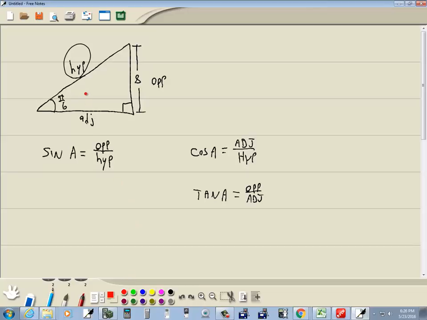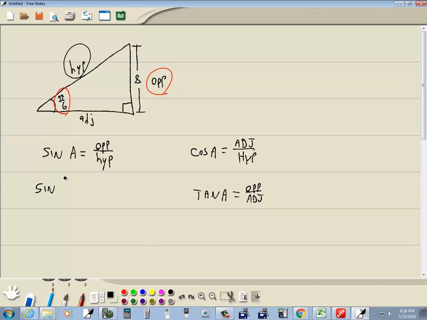Well, why did I choose the one I did? Well, we were wanting the hypotenuse, we were given the opposite, and we were given the angle. That would be our A. So all three of these tells us exactly which one to use. This one here, we weren't given adjacent, or adjacent wasn't part of the problem, so we wouldn't want that. This one, adjacent, wasn't part of the problem.